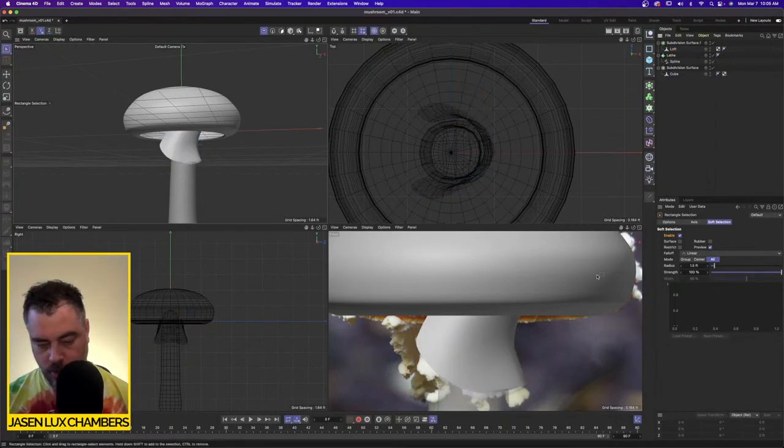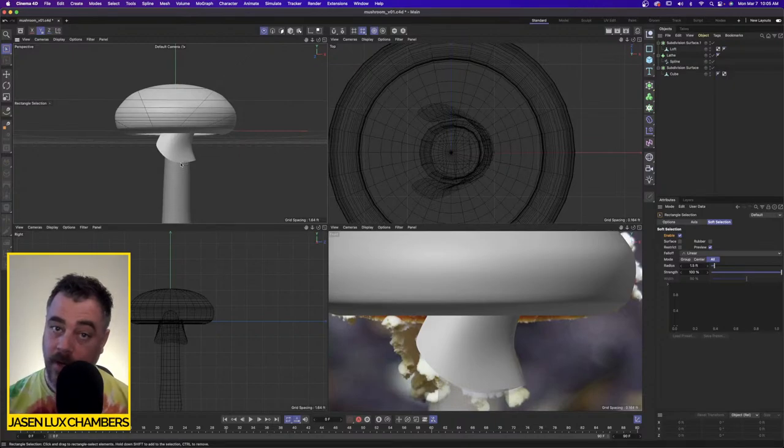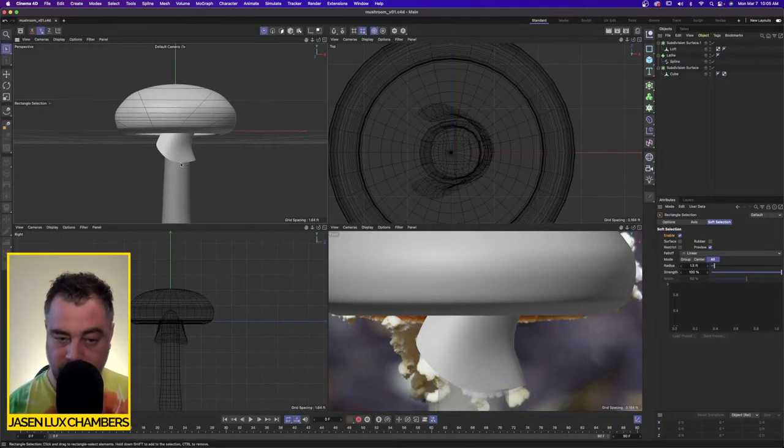Now, I'll show you a little trick here. I kind of want to go back and get one of these splines back that I had around there. But before I do that, I'll just save the scene real quick. It's always good to keep saving your scene. If the computer crashes, you're going to get it back to your last save.